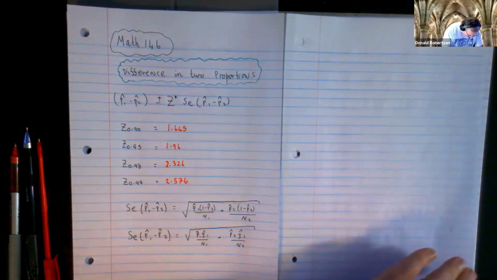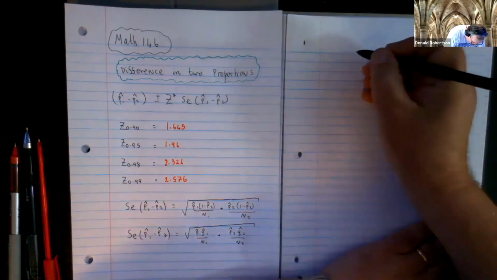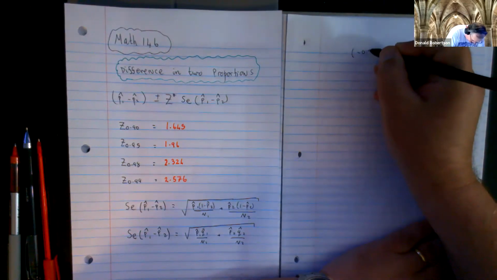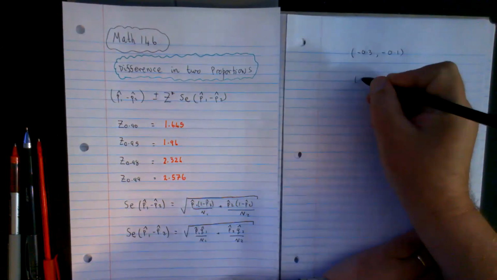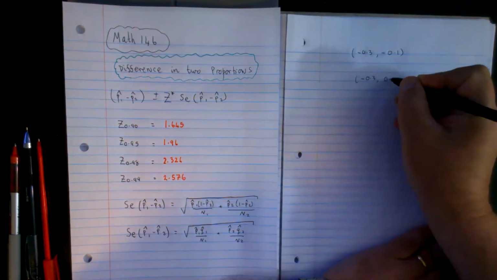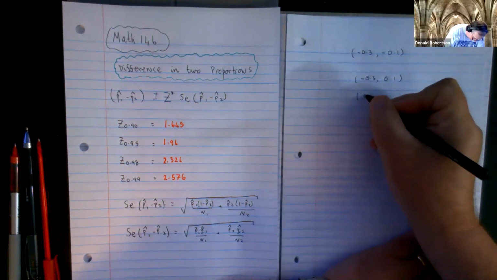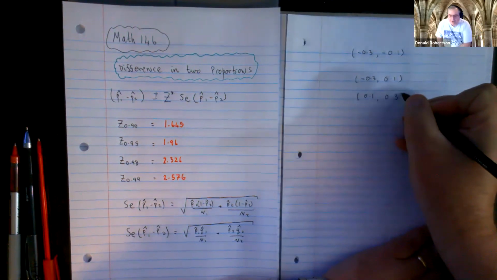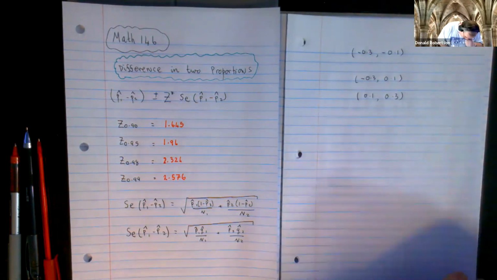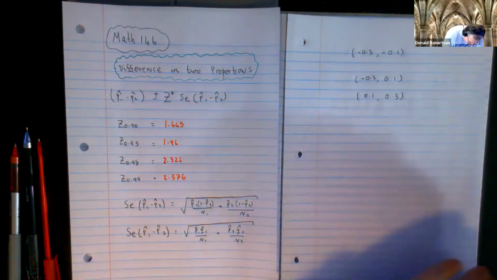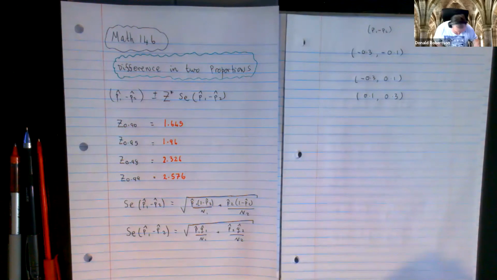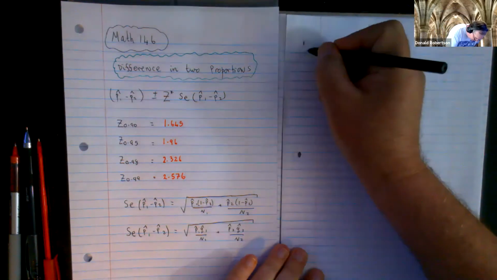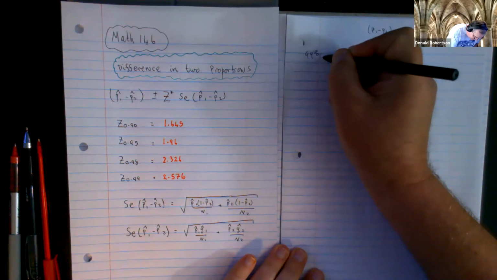So three things are going to happen, typically. You're going to get an answer that looks something like this, and I'm picking nice round numbers. You could get that one, you could get that one, or you could get that one. Those are the kinds of intervals that you've got. Now, me personally, I like percentages, but that's fine. In each one of these cases, we are looking at the estimate for the difference in the two proportions. And let's say that they're all 99% confidence intervals for argument's sake.